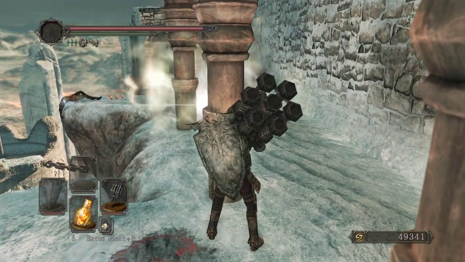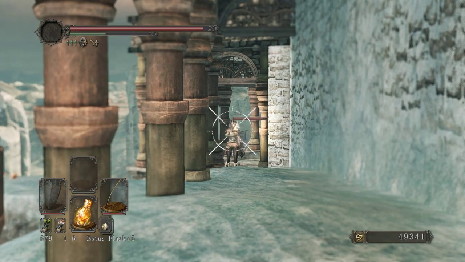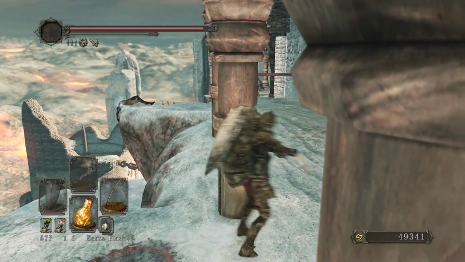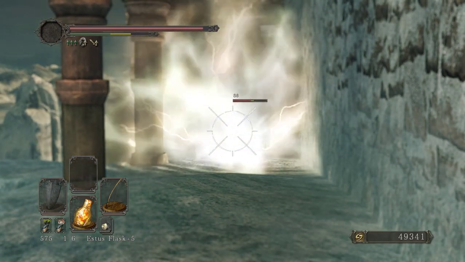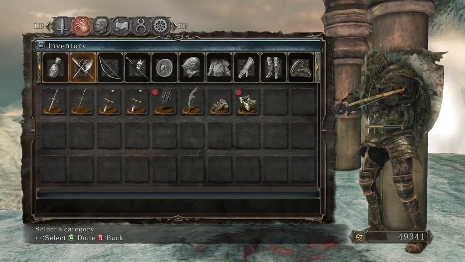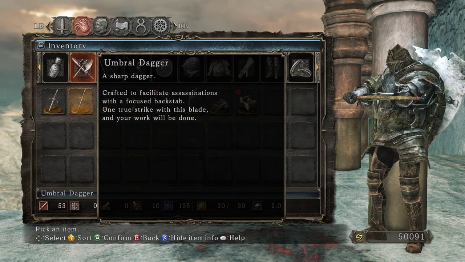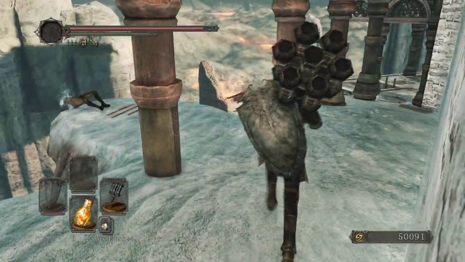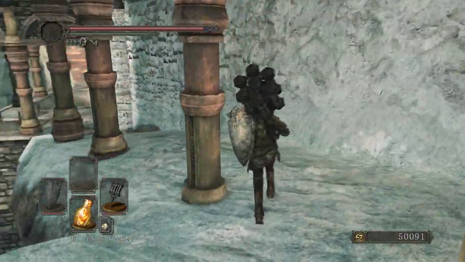Umbral dagger, I think that's a pretty rare drop. Let's read that. Let's not get poisoned. Sharp dagger, crafted to facilitate assassinations with a focused backstab. One true strike with this blade and your work will be done. Okay.